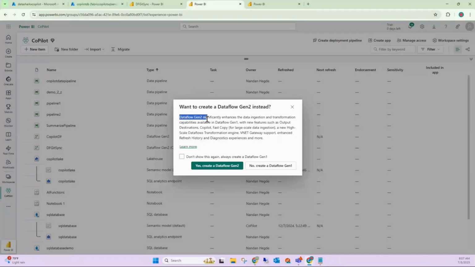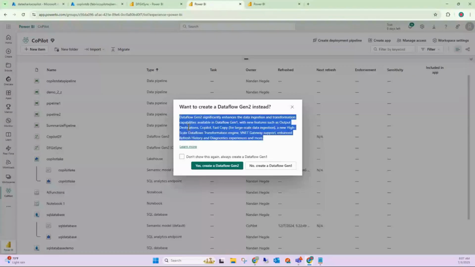Now here, if you see, when you try to create a Dataflow Gen 1, it states that Dataflow Gen 2 significantly enhances the data ingestion capabilities over Dataflow Gen 1 and has multiple new features such as output destination. In Dataflow Gen 2, we saw that after the transformation, you can load the data into some specific set of destinations that are very limited compared to the destinations available in the copy activity.